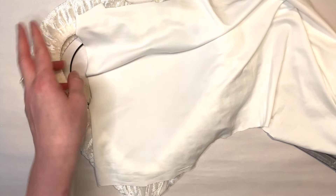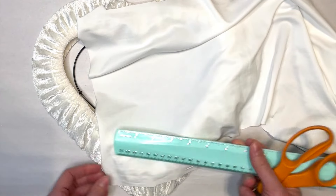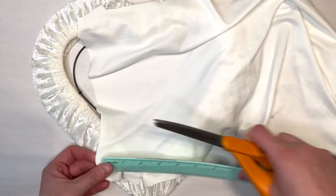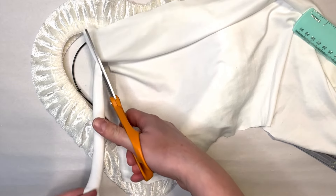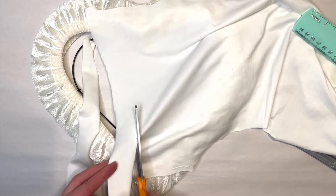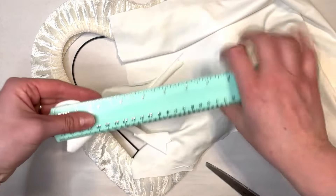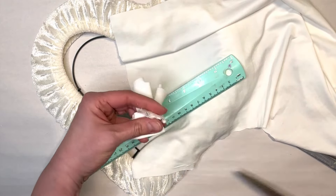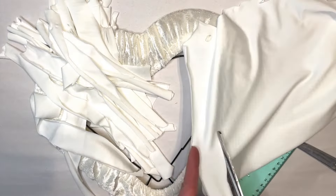Then you're going to take your fabric and cut it into nine-inch lengths, and then cut those nine-inch lengths into one to one-and-a-half-inch strips. I chose this white stretchy fabric — I think stretchy fabric works pretty well with this wreath. I'm cutting it down to about nine-inch strips. You want to do all of your fabric into those one-and-a-half by nine-inch strips.